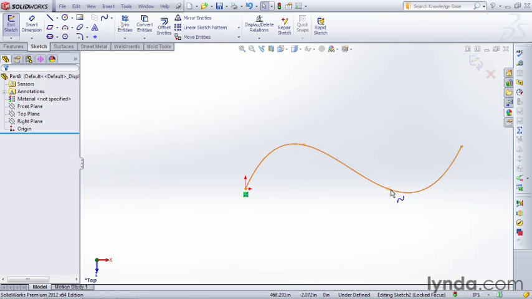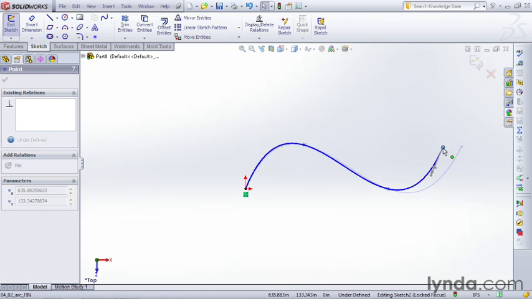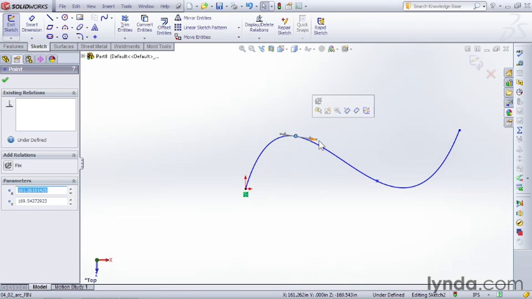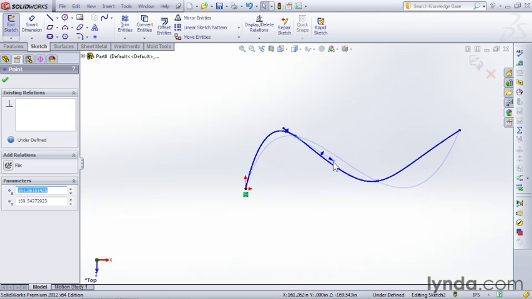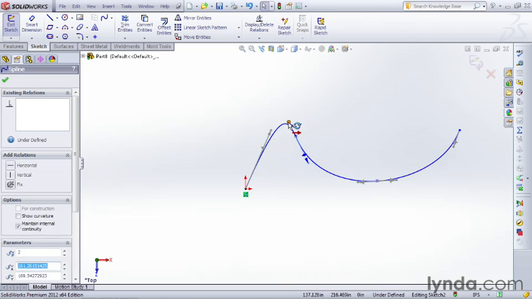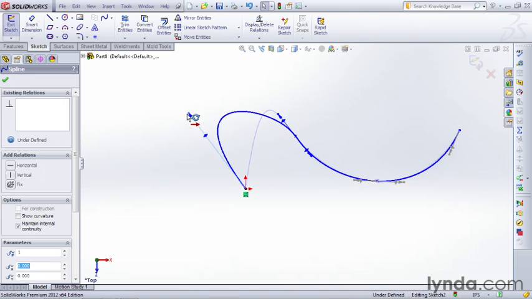Now I can click on any one of these points to define that curve. So I can click on this end point here and drag it around if I wanted to. Same thing over here. I can click on that point, drag that around, drag this one around. Now notice as I'm dragging these around, I get these couple arrows that pop up right here. Now these are control handles. So I can drag these out a little further, I can push them in, I can twist, change the shape using these controls, and I can pull it in and out or go to the other side. And notice I have one of these at each one of my starting points.